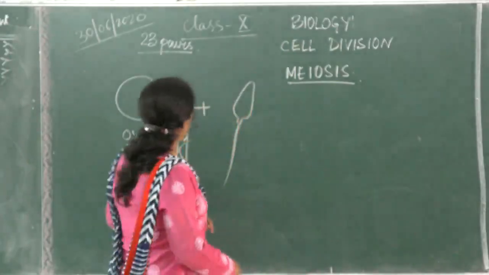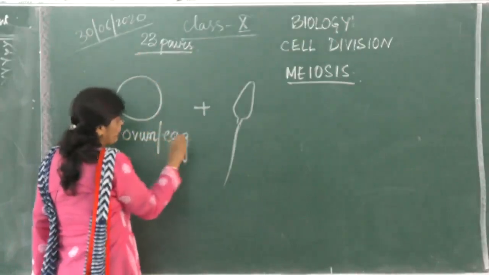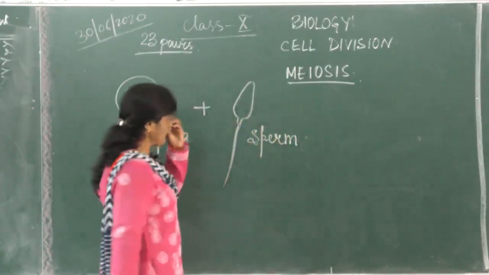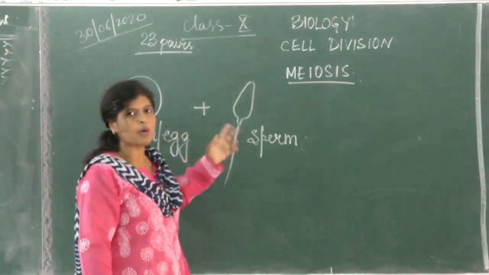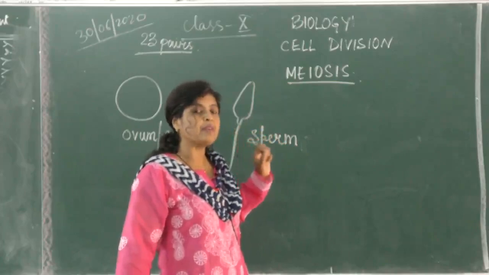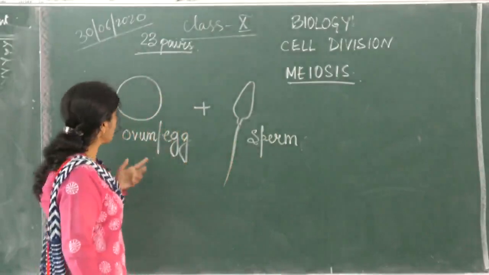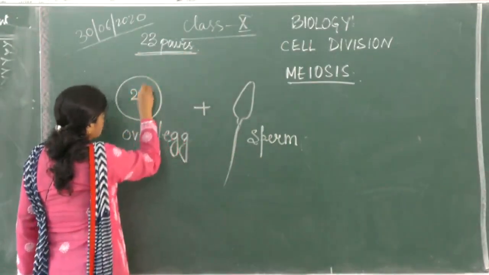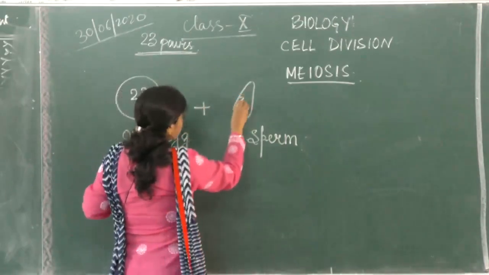Is it? So what happens, here you find that these are the gametes. You take ovum or you take sperm. Gametes are the sex cells. In case of animals it's ovum and sperm. In case of plants it is pollen grain, which has a male nucleus, and the egg nucleus. Is it clear? They have, instead of 23 pairs of chromosomes, only 23 chromosomes. 23 this side and 23 this side.